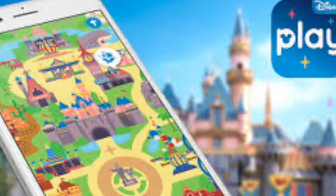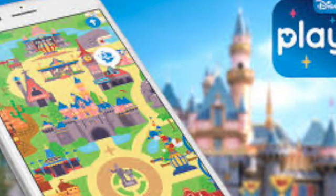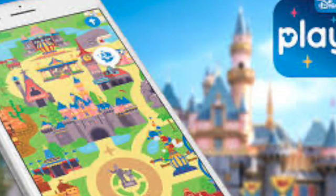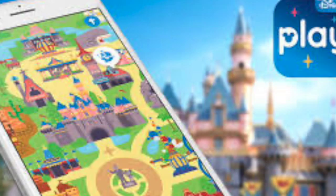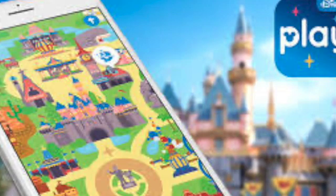You can play different games on there. So it's really fun. You can see what things come to life, and it's a really fun app. I recommend you go get it because it's a really awesome app. I'm actually playing it myself, but I never actually played it in the parks before. So tell me what you guys think of the Disney Play app, because I think it's a really nice app, and I think it deserves a talk.